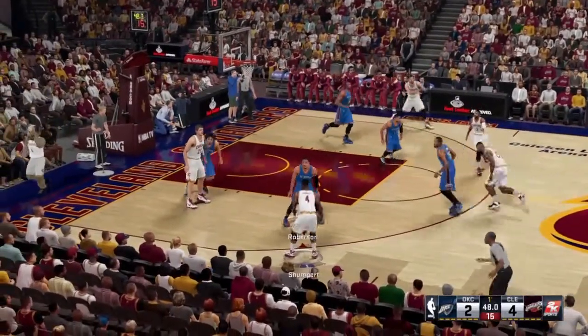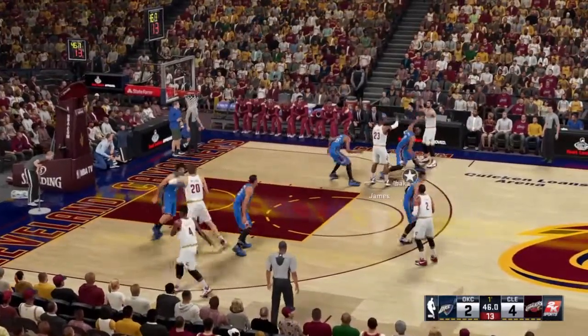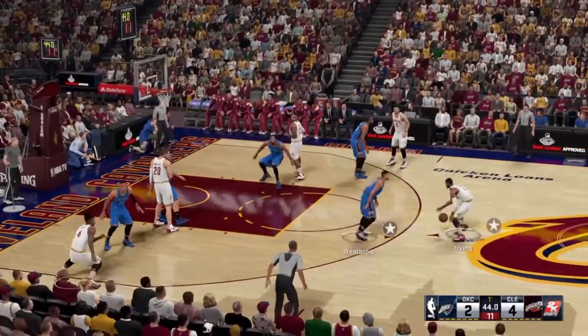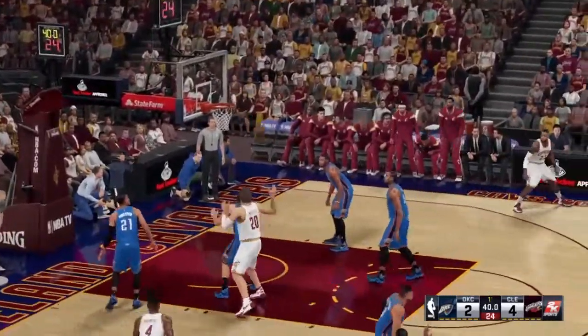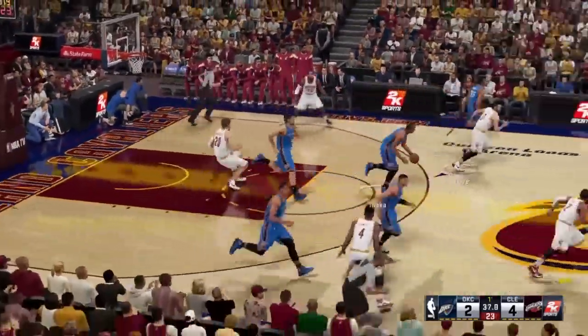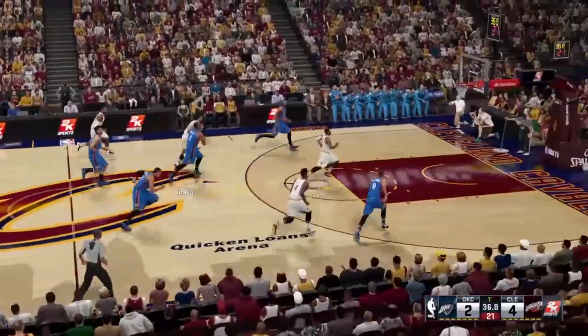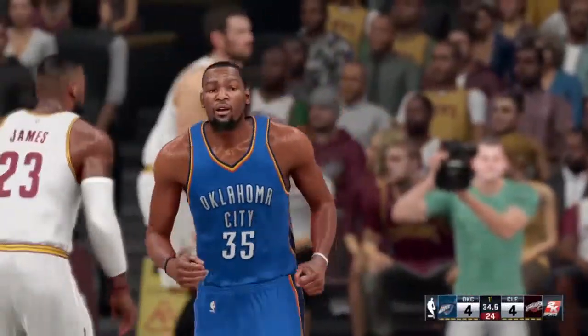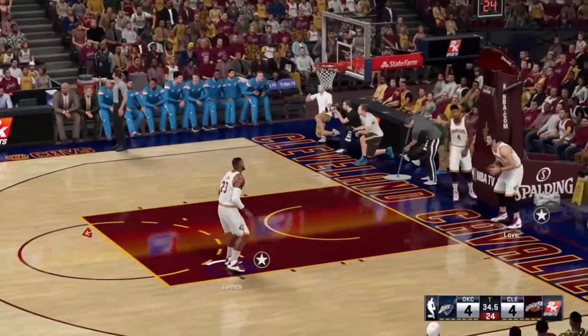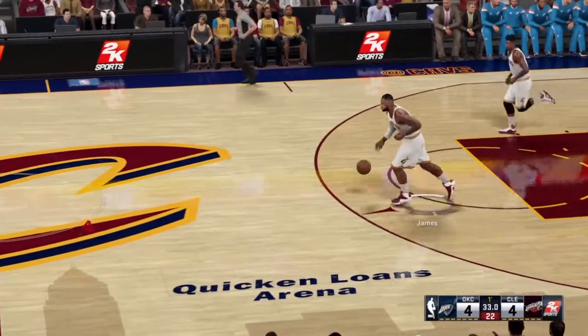Durant against James. Cleveland moving the ball around. Irving from long range. They get it back. Kevin, I didn't like that defensive effort at all, but they're lucky he missed it. Yeah, you hope that's not indicative of the type of D they're going to play, because if they do, they're going to have struggles with him tonight.